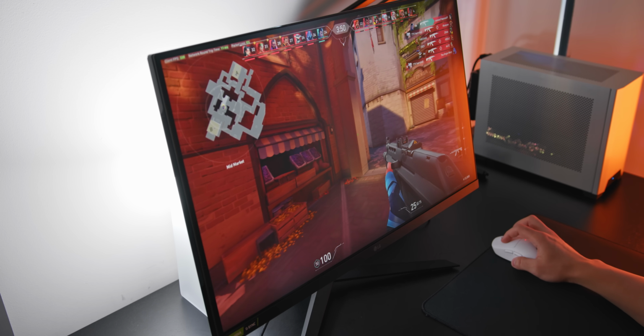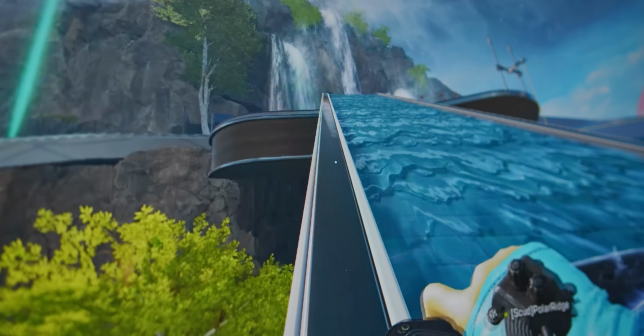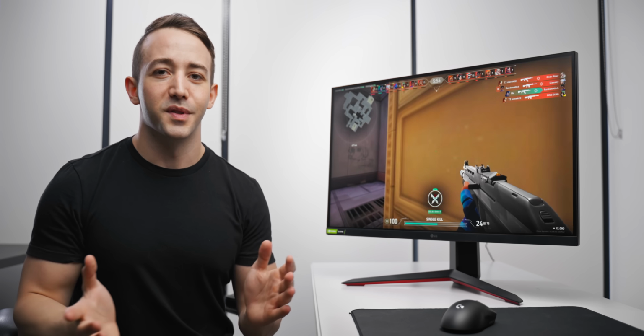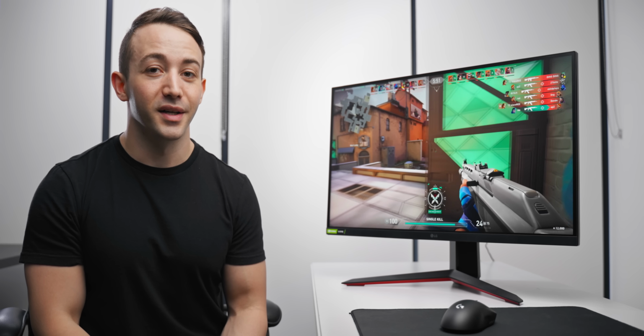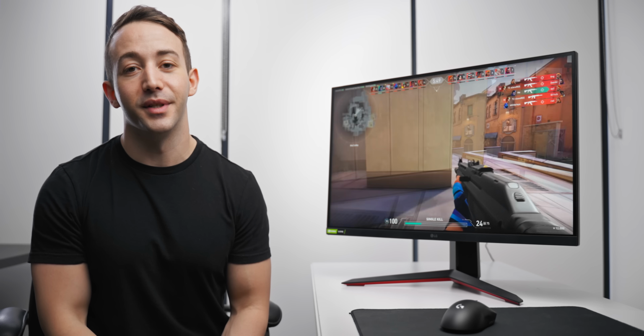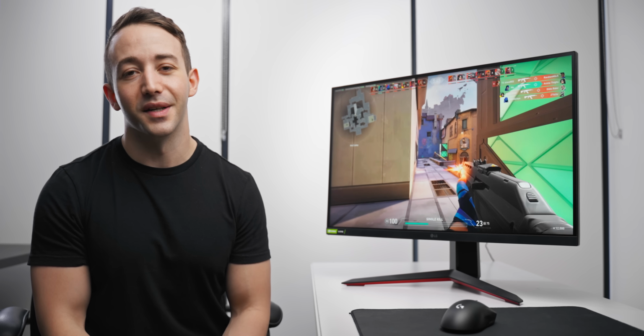But how does it compare to the new 1440p 240Hz options out there, and how fast actually is that new nano IPS panel? Well, spoiler alert, it's really good. This is one of the best 1440p monitors on the market in my opinion, and gets a really strong recommendation from me, but there are definitely a lot of things that you should know before picking it up, so let's take a look.